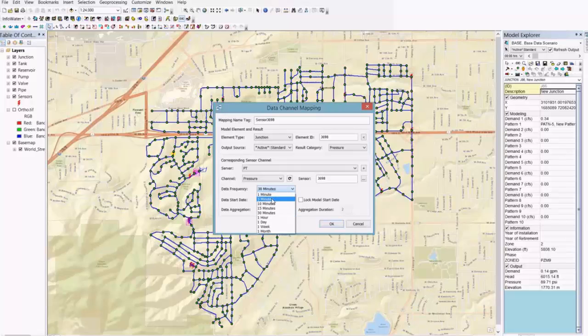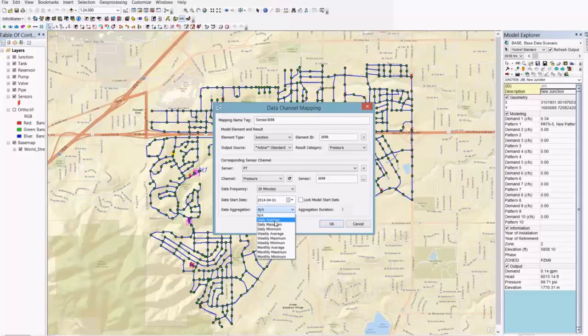Every 5 minutes I want to be updated, every 15 minutes. At what date and time do I want to start? So I can just easily change this. If I want to model something that happened a month ago, I just go back a month and click the date and update it and hit run. So my model is instantly updated to that duration of period.